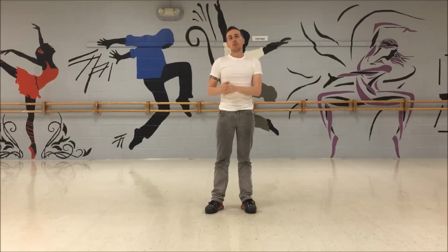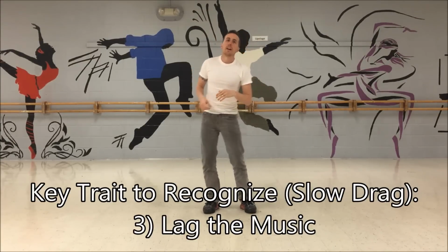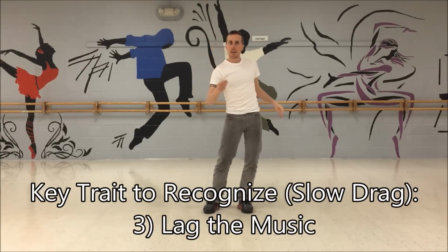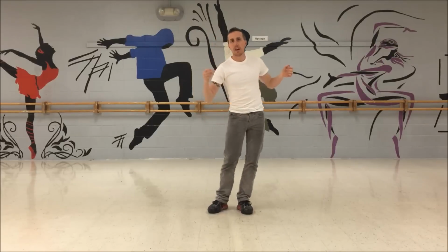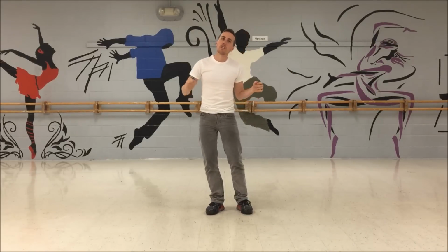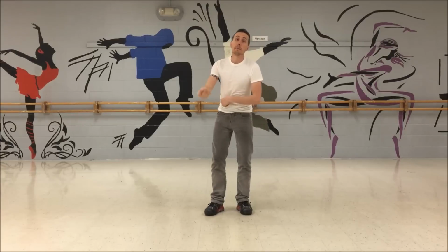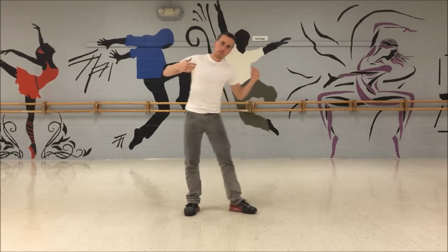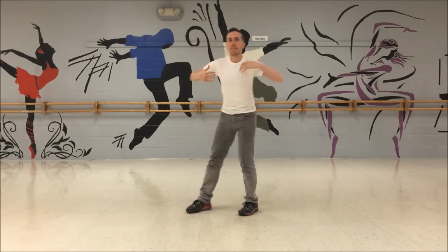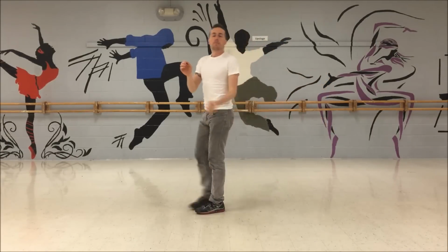And the last idea that we're going to take from slow drag that will influence our drag blues is this idea of lagging behind the music. So you have that straight rhythm there, but your movement is going to go a little bit behind it, right? Even if the rhythm, the tempo slows down, you're going to slow down a little bit behind that too, right? So this idea of lag, right? So as we develop our drag blues basic, we have these moments of lag in our movement, right, behind the music.